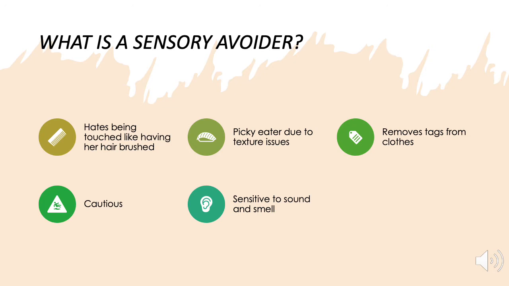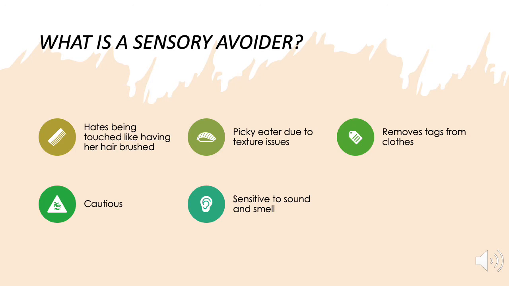So remember, our seeker is probably the loudest person in the room. Our avoider is probably the quietest in the room. And here's something that's really important to remember. When your child has these sensory issues, they're not only difficult for them to overcome, but some of them are actually painful for them. So when it's really loud in a room and she's covering her ears and having a meltdown because she can't handle it, it's because it's really painful for her for those sounds to be that loud. Like, actual pain is how it registers in her brain. So it's important to not only recognize your child's sensory issues, but also to put plans in place like a sensory diet so that your child can just function better.